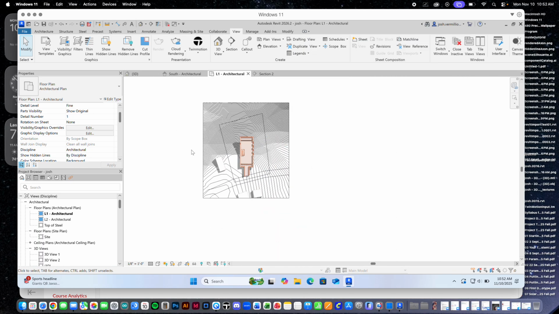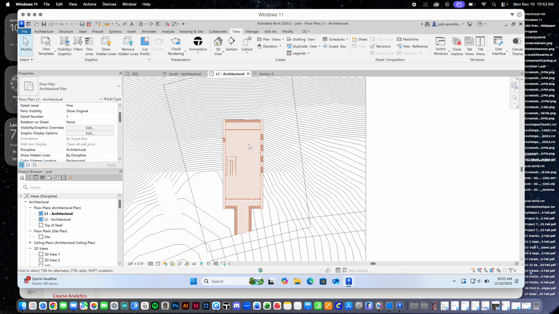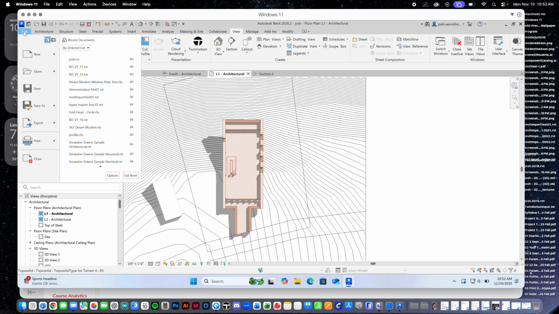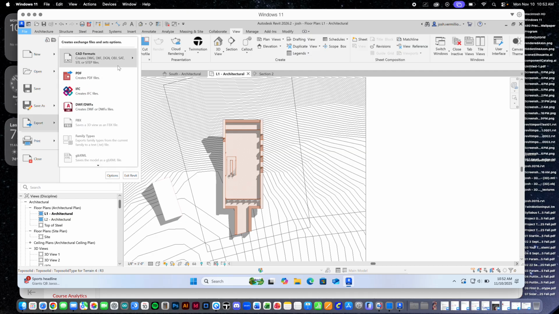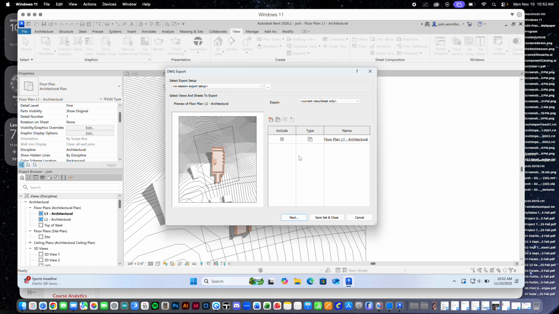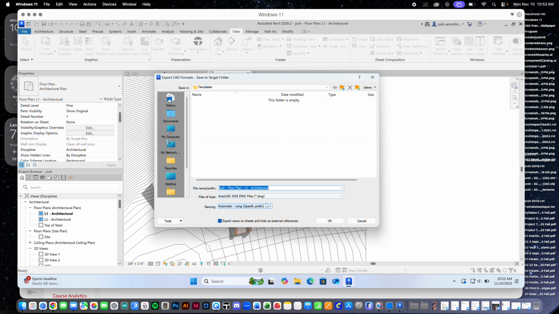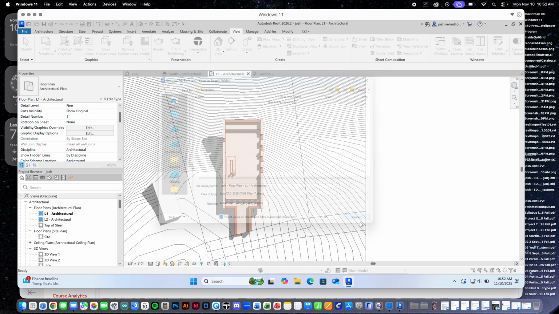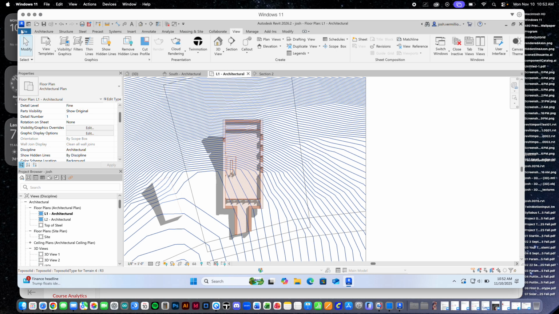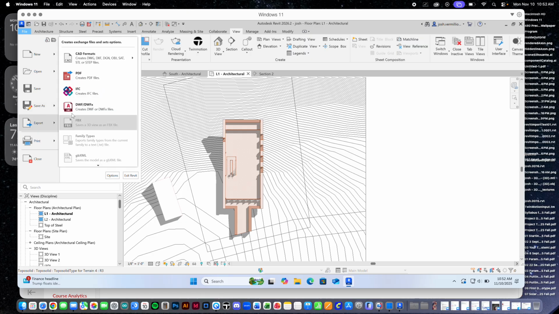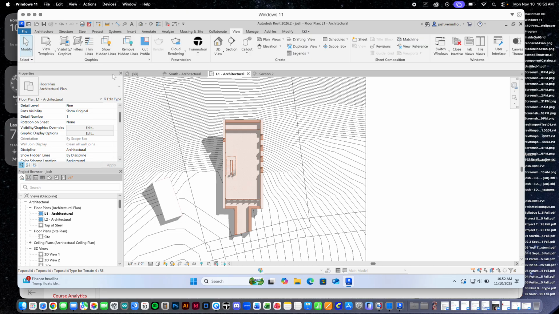But needless to say, we're ready to export, right? So we're ready to export some PDFs. And again, the easiest way to do that is simply go to each of these drawings that you have. So I'm going to say first floor plan. I'm going to say export, DWG. And it's going to ask me, okay, are you sure this is what it's going to look like? I'm just going to go ahead and say next. Oh, you know what? Let's try PDF. File, export, and oh yeah, create a PDF file.